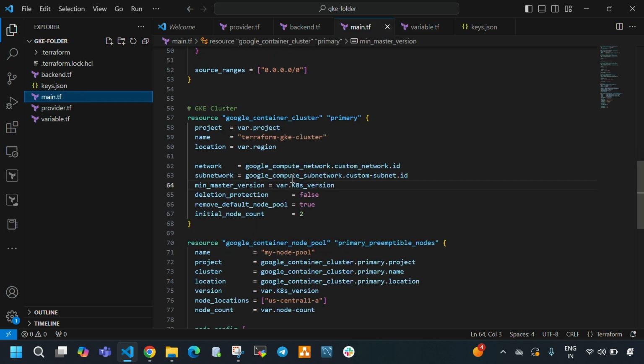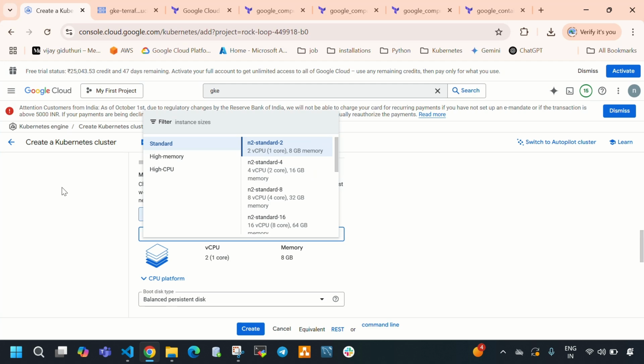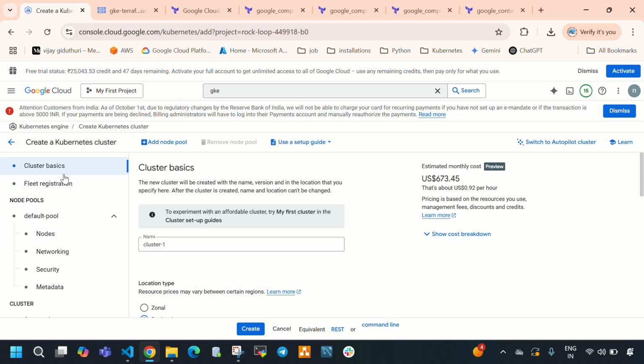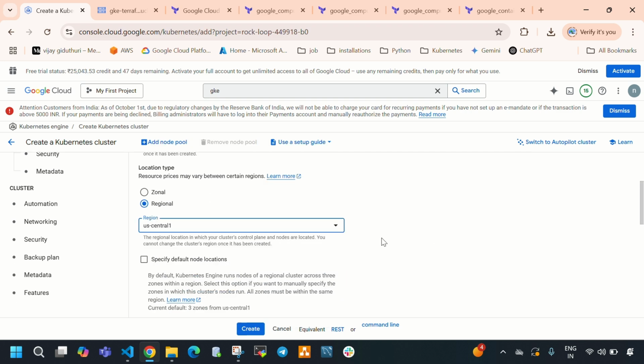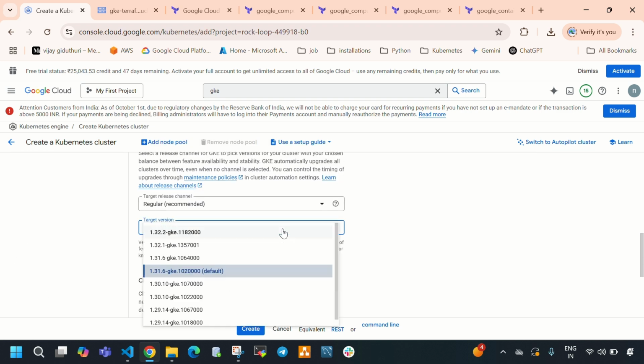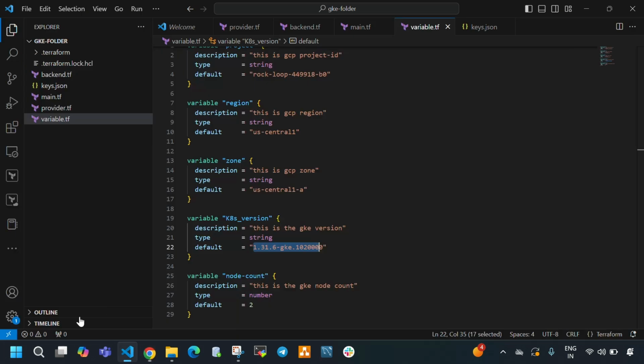If you want to create with some other Kubernetes version, you can directly provide that Kubernetes version. As I showed previously, you can get the Kubernetes versions from here. In target versions, you can directly provide any of these versions, and it will create the Kubernetes cluster in that version.